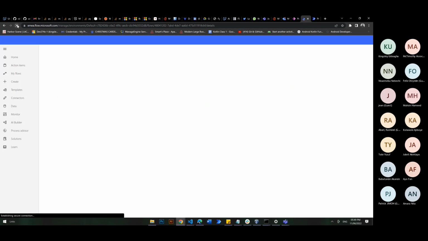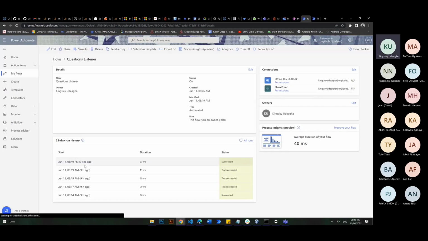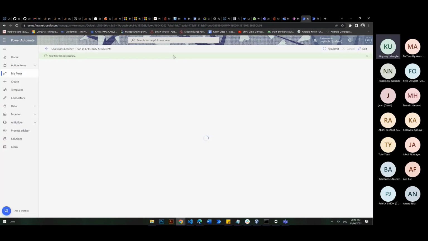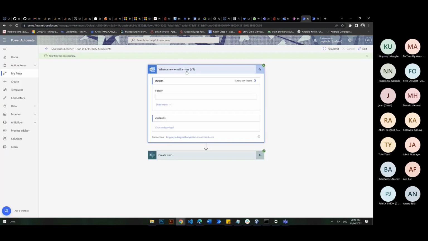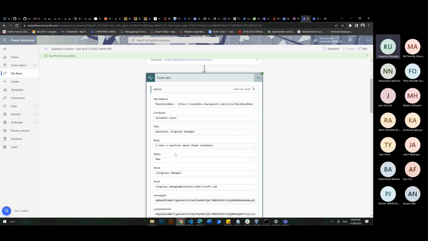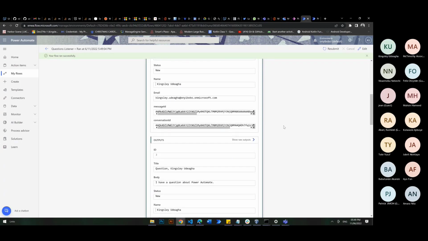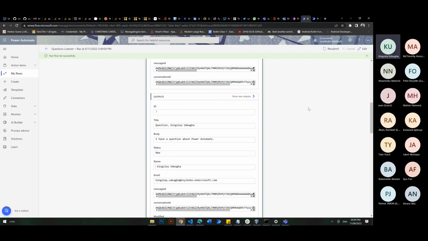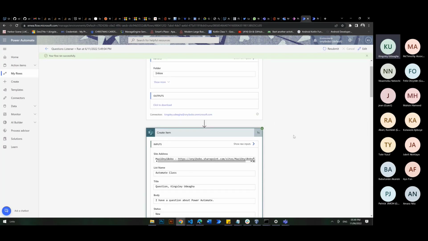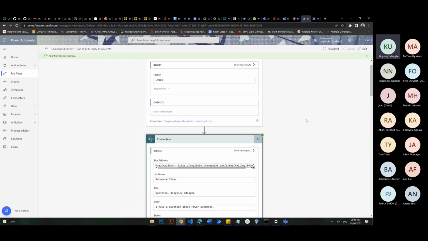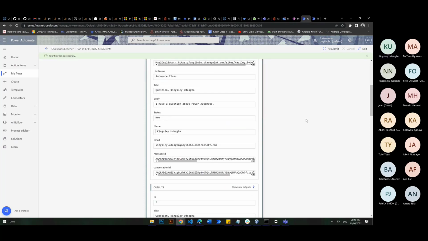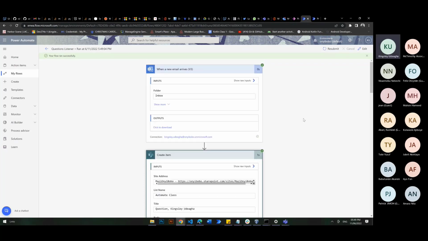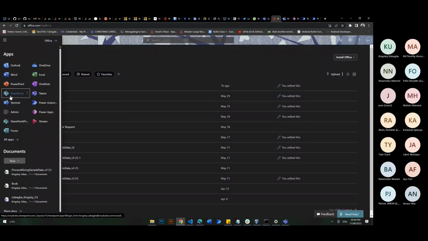Let me see. Hurry up. Yes, 3 seconds ago, succeeded. This flow runs, and what this flow does is help me create an item in SharePoint. Since Toby already took us through an introduction to Power Platform, I'm sure you must have touched SharePoint. SharePoint is a very comfortable data source for you to work with, and you can create Excel-like data or tables. So what this flow will do is now create an item in that table. Let me go to that SharePoint and show you.